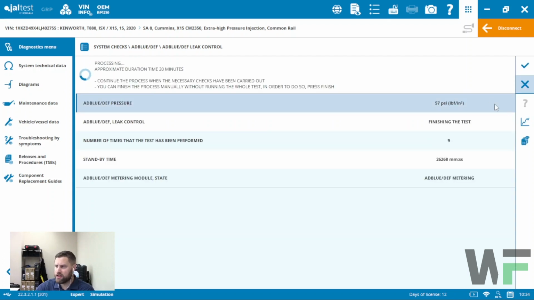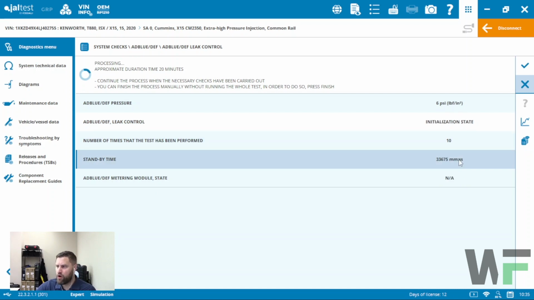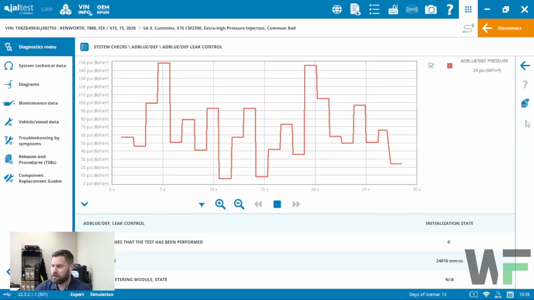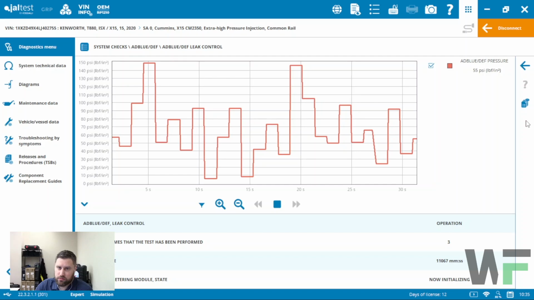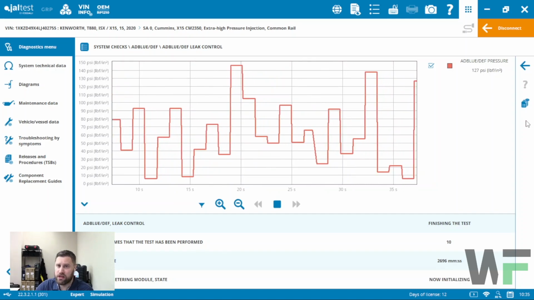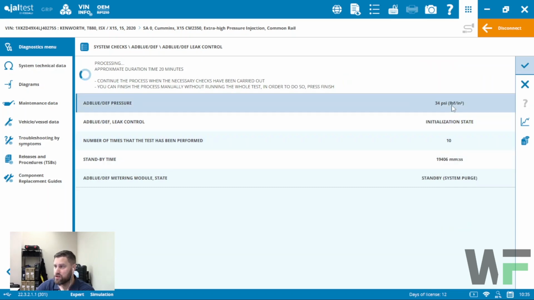Move on to the next section, check mark, and we're going to be able to see our DEF pressure. We're going to see the state of the test and how long it's been running. Again, this is a simulator, so we don't have accurate information here, but this is the flow of accessing this test. Now, if you wanted to, that graphing button is available. Just like in our data monitoring video where we showed you can graph this data, here it's going to graph our DEF pressure. So if you want to monitor that DEF pressure while it's in operation, feel free. There's an option for viewing that in graph form, or you can just watch the value here.